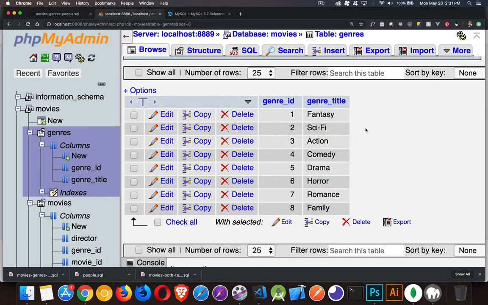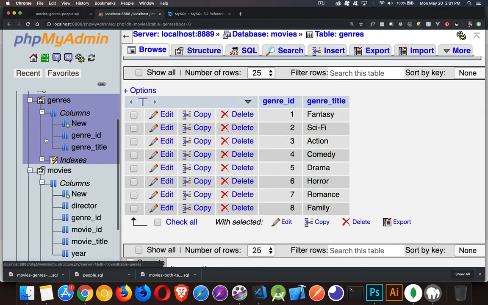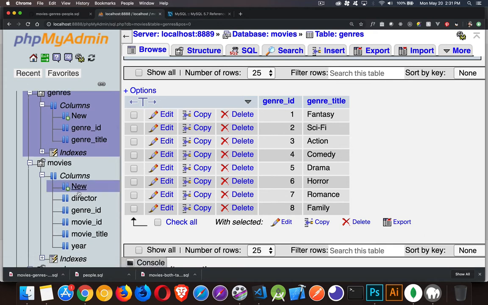So what I want to do is I want to get a result, a record set that's going to give me director, movie title, and year out of the movies table, and then also the genre title from this table. So I want to combine those things in one single record set. Now, this is a relational database that we're building. MySQL is a relational database.